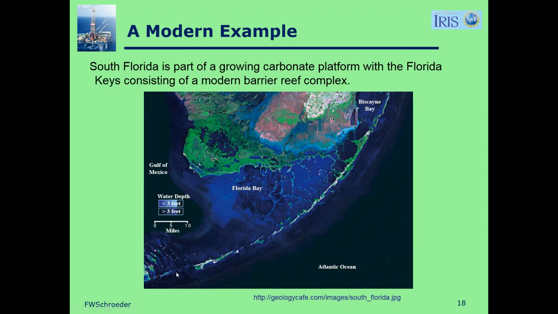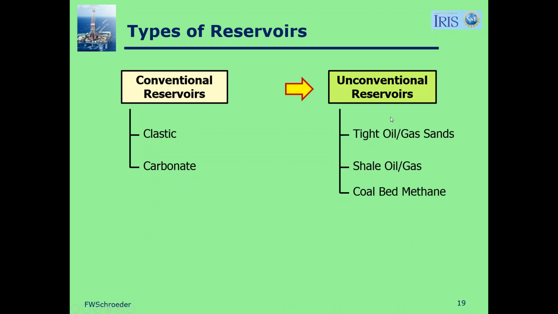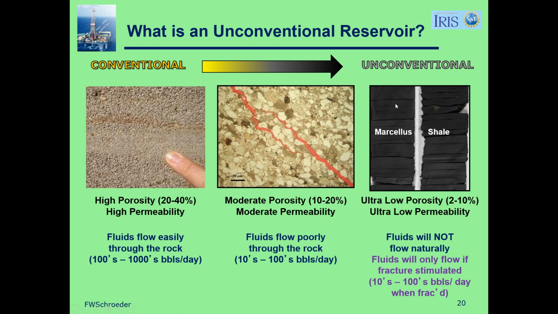So here's the Florida Keys that got hammered this year by some massive hurricanes. And so this is a carbonate environment in which we might get some future carbonate reservoirs with good porosity and good permeability. So let me mention just a little bit about these unconventional reservoirs. They do not have high porosity and high permeability, but they can still hold a good amount of oil and or gas. The difficulty is trying to get that oil and gas out of the rocks and up to the surface where we can utilize them and sell them.